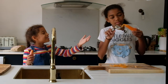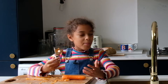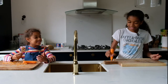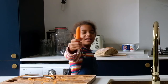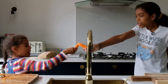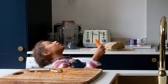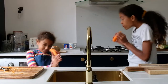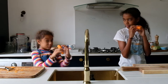You're supposed to cut it off. You can use this as a pen, look. You just need to put some ink on the end, you dip it into the ink. The carrot lightsaber, the new character Bluebell. It could also be a trumpet. Raise an eyebrow.